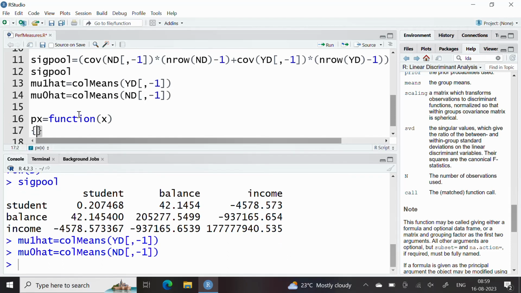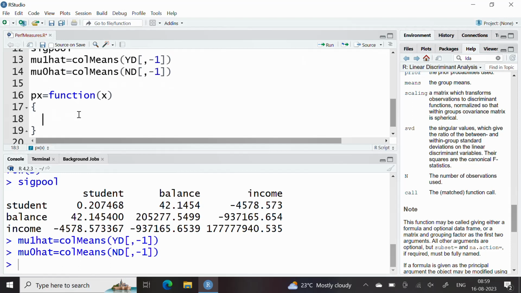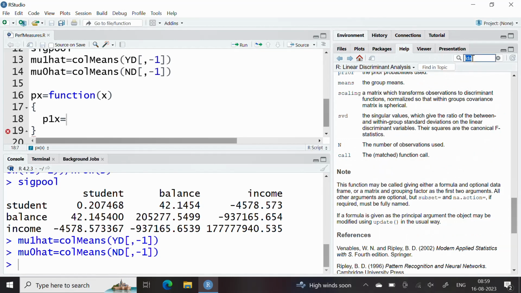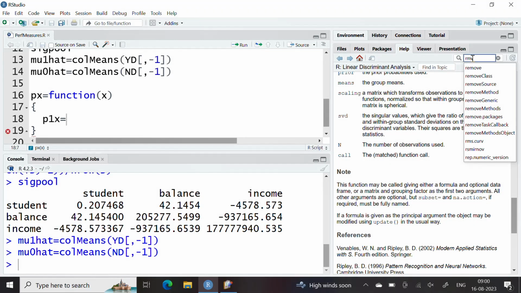Okay, so Px is now a function of given x. What do I have to compute? P1x is the multivariate normal probability of x having come from mean mu1 and variance covariance matrix sigma 1. So I think there is a command rmvnorm in some package.